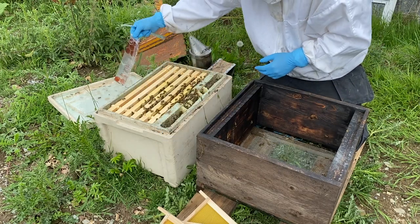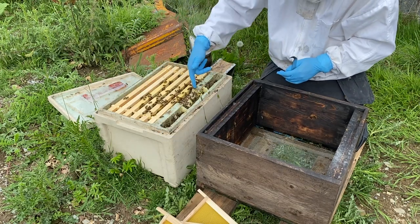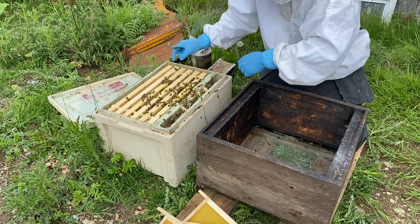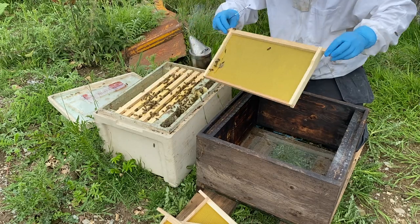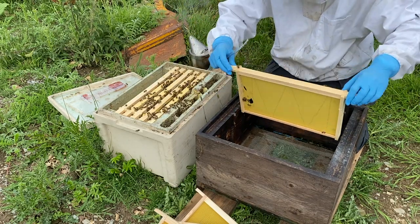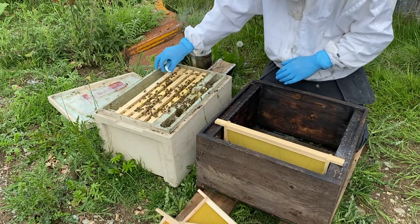One problem I did have when I went to pick the swarm up, I didn't have the queen excluder insert in there. Hopefully that's not going to cause me problems today, but it might well do. Nothing on that. I'm going to put that there.